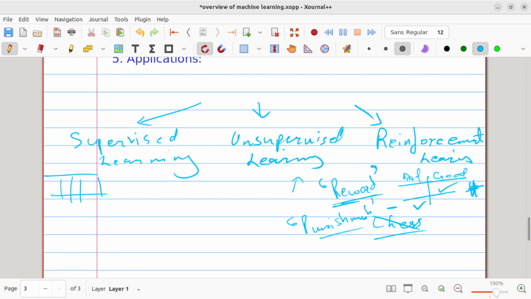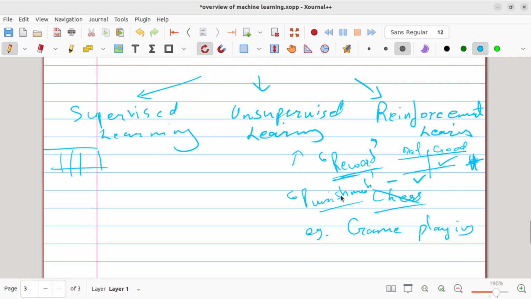Okay, to give you an example of reinforcement learning, game playing: you have seen bots playing in games like PUBG or COD or Dota, there are different games. There you have seen robots playing the game whenever the player is offline, right?